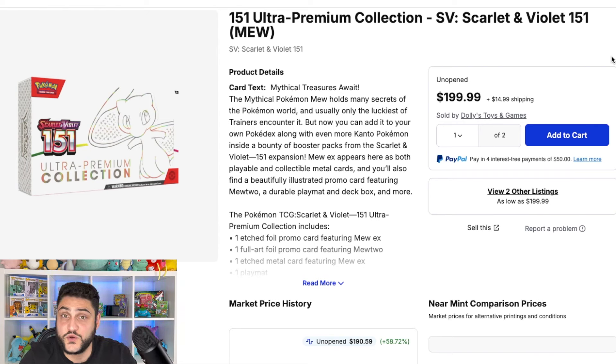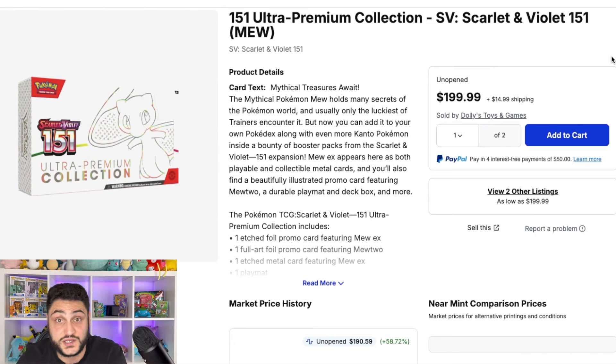One thing I wanted to quickly clarify is the difference between a restock and a reprint. With a restock, distributors have leftover product and offload it to other stores before getting new product, because they have too much stock of a specific item. A reprint is when the company actually reprints the set itself, then redistributes it to distributors, who then sell the product.